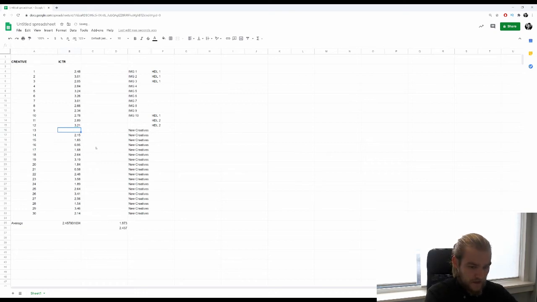Okay, now we are going to delete these. So this one goes out, this one goes out, this. As you can see, I am going to delete quite a lot of them. This one is just above average, all right. Whoops, that one is above average as well. So quite a lot of them are getting deleted, but that gives me new creatives that are performing pretty well. Whoops. I'm hitting the wrong keys, in case you didn't notice.